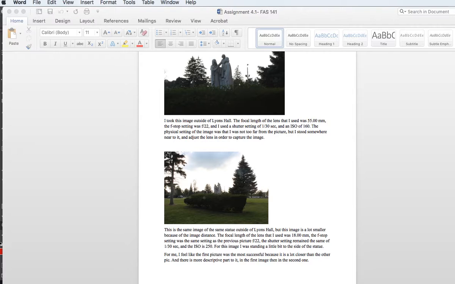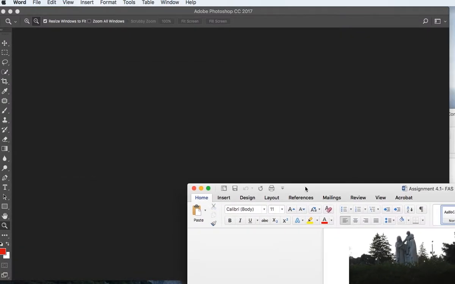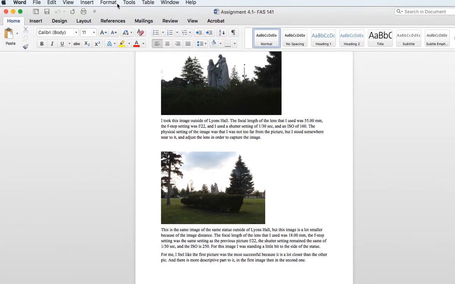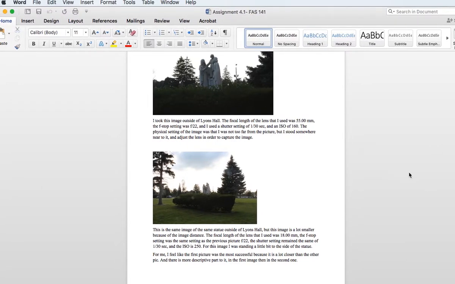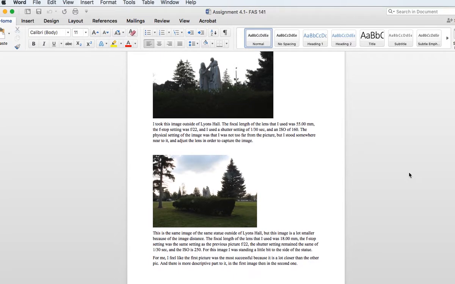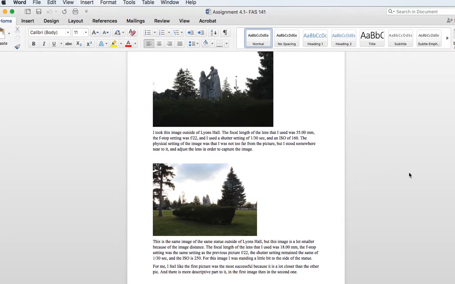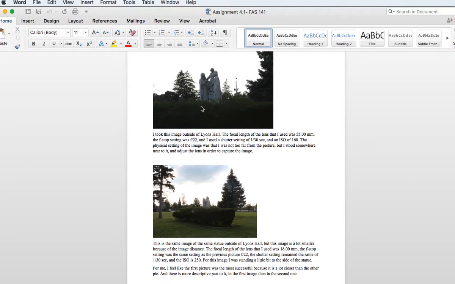And next up, we have Genesis's work. And so, again, Genesis, you embedded your images in a Word document. Hopefully, I had made it pretty clear to everyone in the last feedback that it's important that you don't put your stuff in Word documents. I want you to be working on the images themselves in Photoshop. So please, please, please remember that as we move forward into the upcoming modules here.